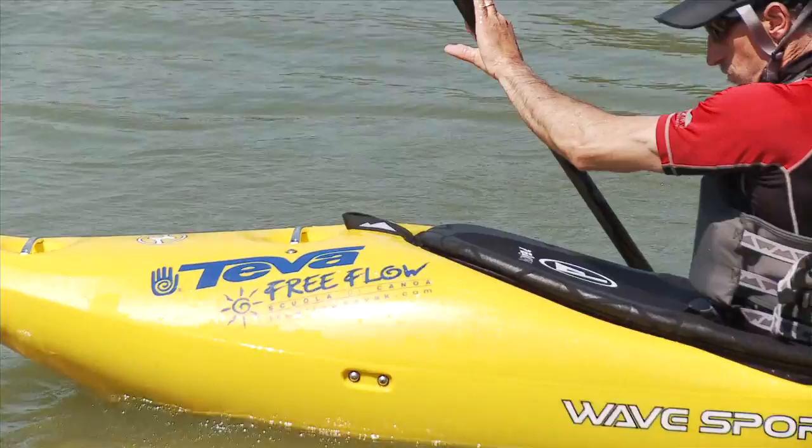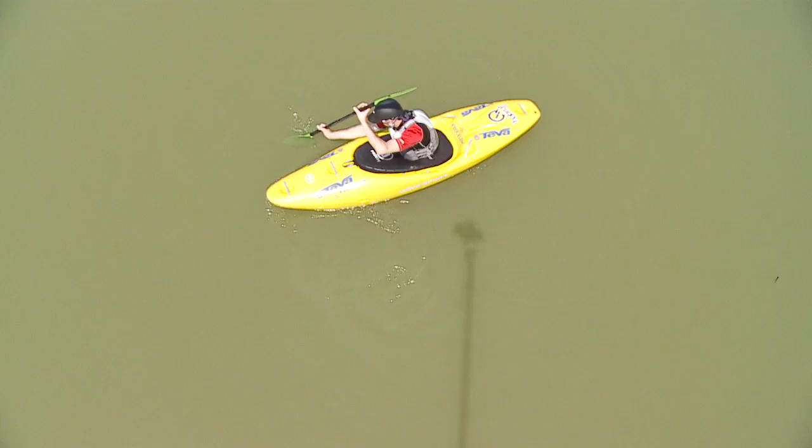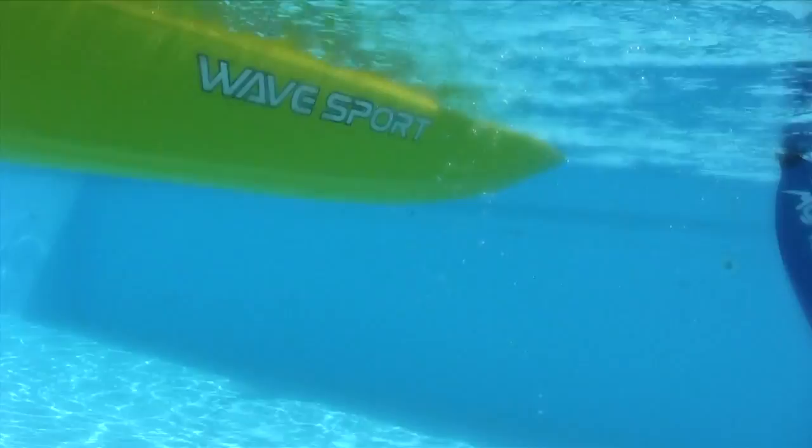The bow rudder may be performed more backwards or forwards, depending on how much we want to rotate the kayak. Generally, the bow rudder is always initiated and followed by another paddling stroke. The first stroke starts the boat turning in the direction of the bow rudder as a kind of stroke preparation. The second one gives the propulsion in the new direction determined by the bow rudder.